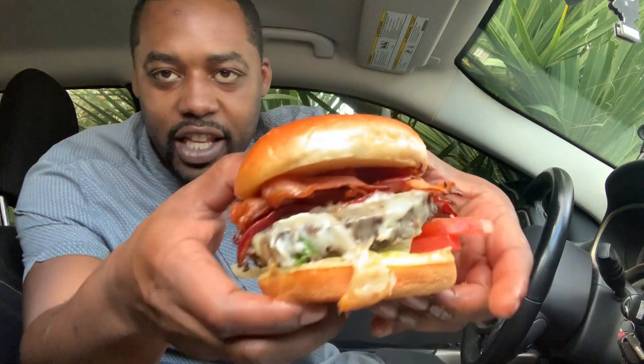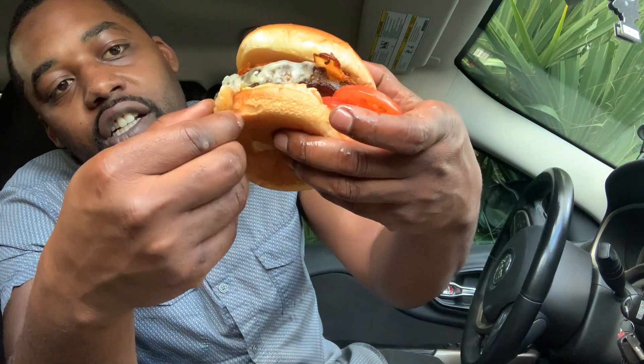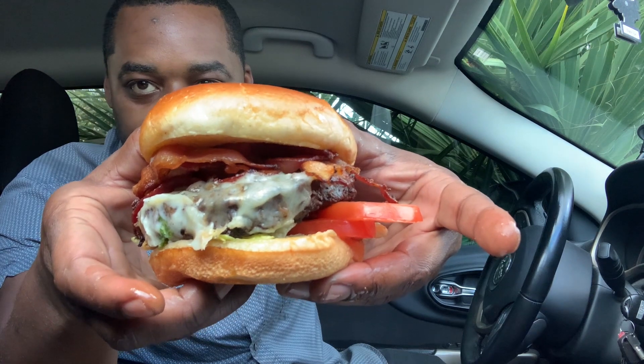All right so let's open this up so y'all can see it. Y'all actually came here to see the Wagyu Burger. Whoo, sheesh. This is the Wagyu Burger man. It's fried. Y'all see that? Tomatoes hanging out and everything. Super good. So what I'll do is I'll make the burger up real nice for y'all so I can see everything that comes on it and we'll taste it.